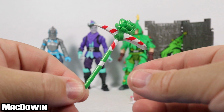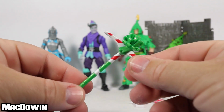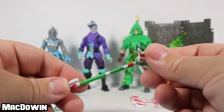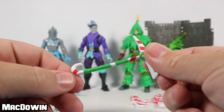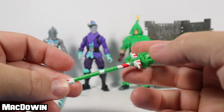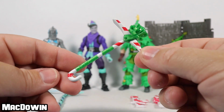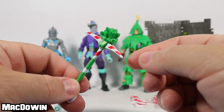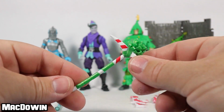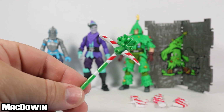Then we have the Peppermint axe, and it makes me think of the You Shouldn't Have axe. It's all wrapped up in a gift. We've got the bow, and it may be a, I didn't take a look, but this might be a repaint of that one. I almost don't think so because of the hook down here, the little J shape. It may not be. Actually, I'm going to retract that. I'm pretty sure it's not with that. But I think it looks cool. It's got a candy cane wrap of sorts up here. It's got this really cool green bow, and I like the look of it a lot. So the Peppermint axe is pretty cool.